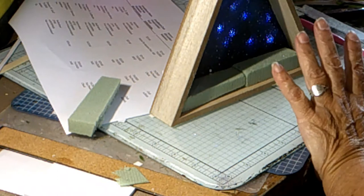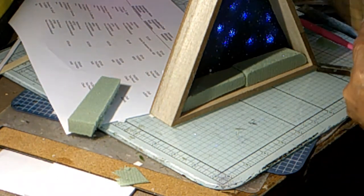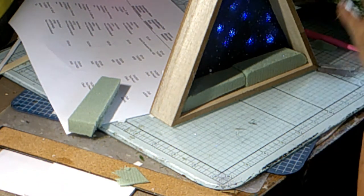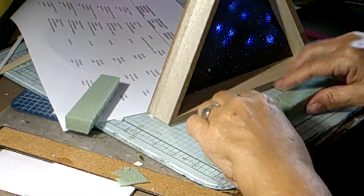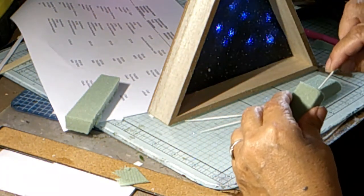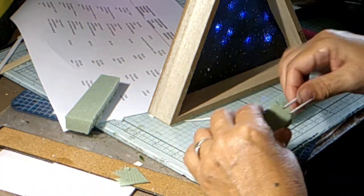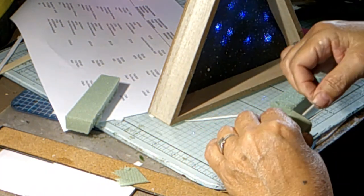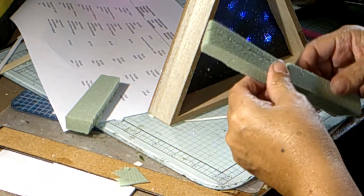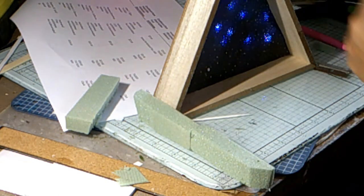All right, then I'm going to cover it with my mossy sheet. Like I said, I used to get this at AC Moore. I miss that store so much. So what I'm going to do is put a toothpick in between the two, and that'll hold it together. Like so. Let's see, one is much higher than the other, so let's even those out.